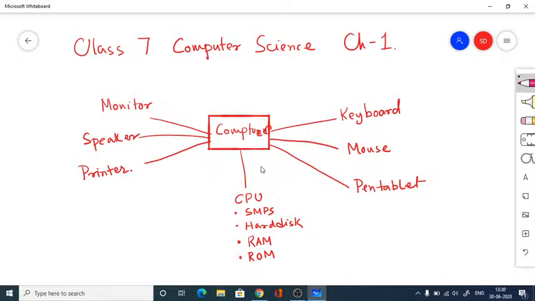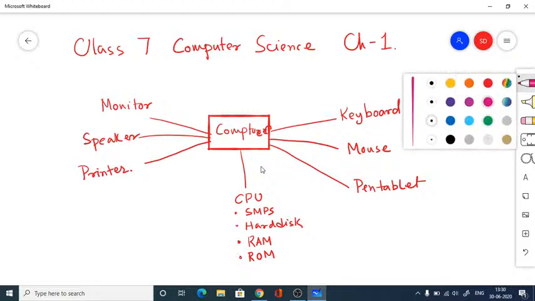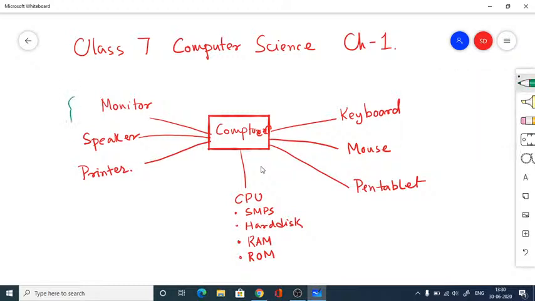These devices are called the output devices. Why? Because through these devices, the computer sends information or data outside the computer. And these are my input devices.